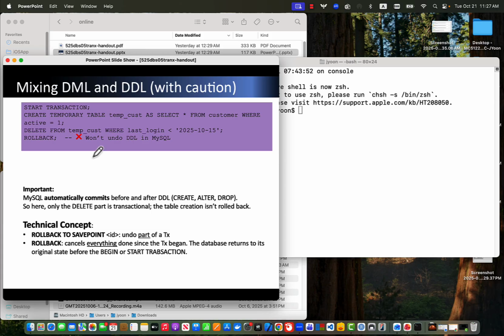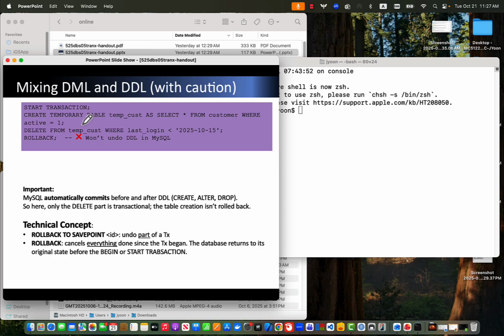And then mixing DML and DDL. If you want to do this, then we have to do it very carefully, right? Start a transaction and create a temporary table called temp_customer from the customer database. If a customer is still active, then we extract those customers into a separate table. We call that a temporary table.